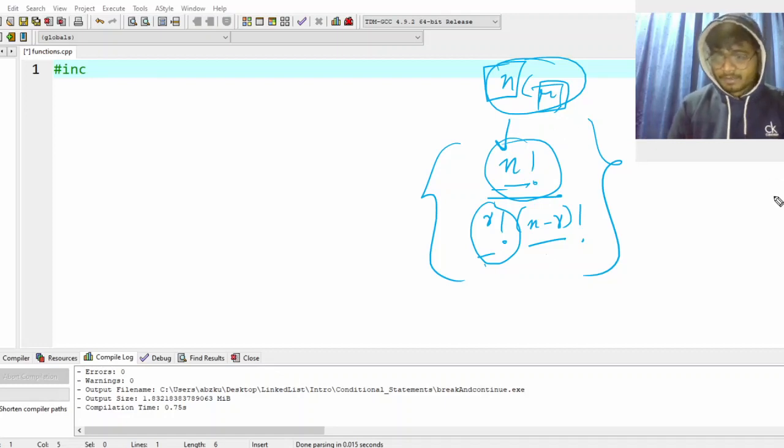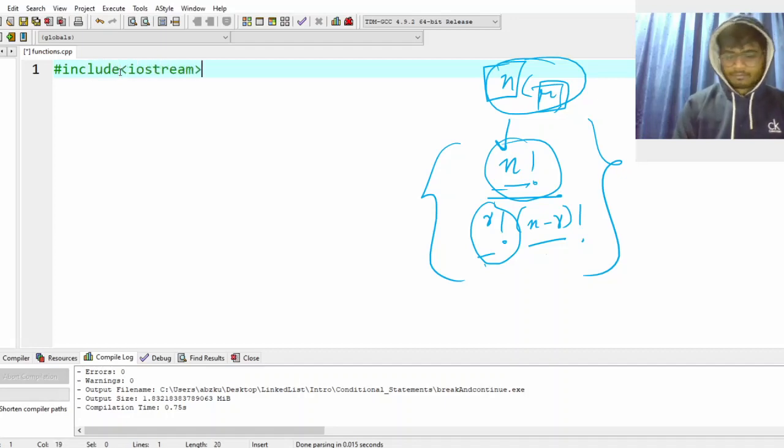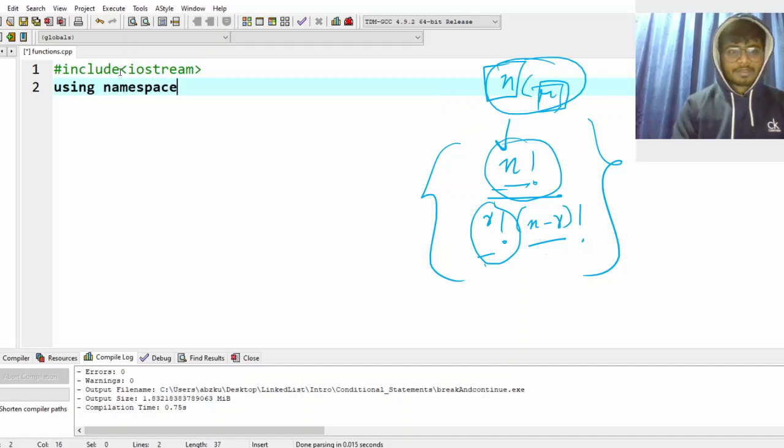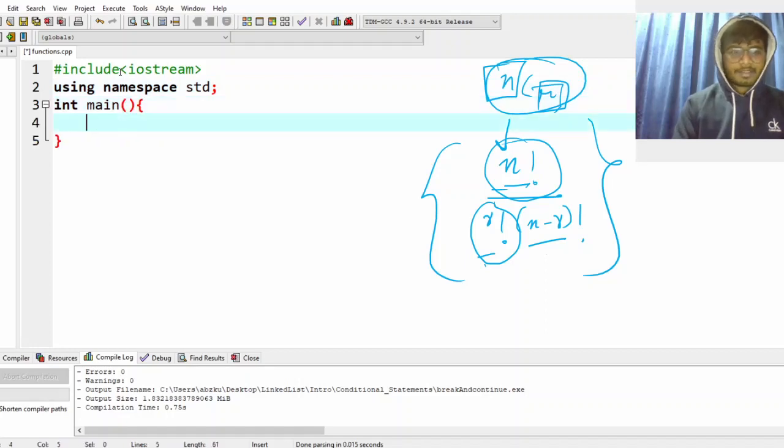So let's just get started. Using namespace std, int main. We need n, right? So let's take n and tell the user to enter n.